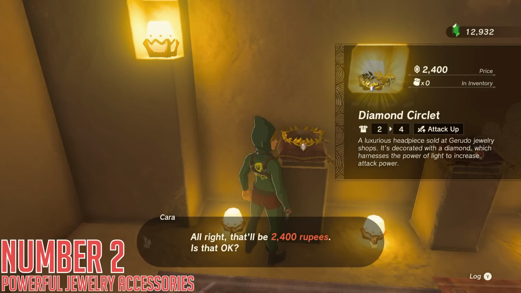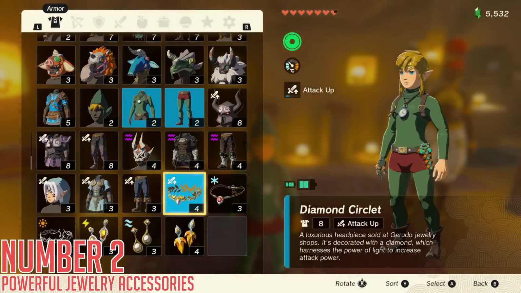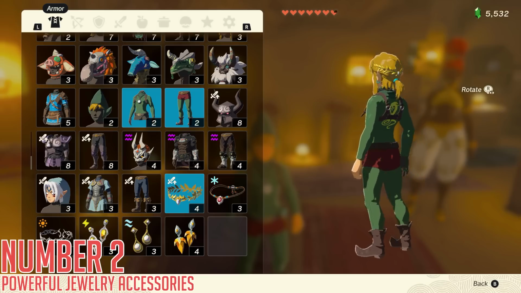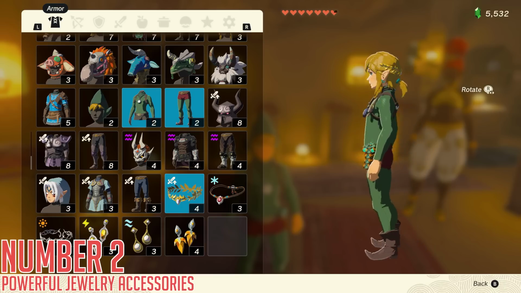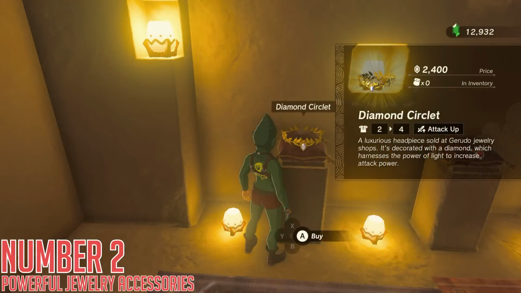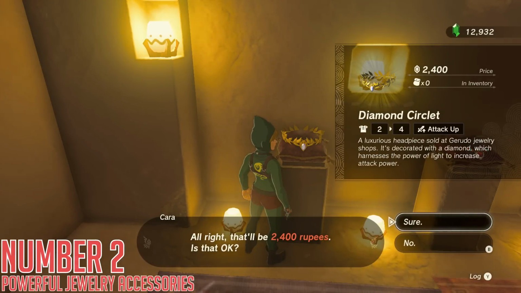This costs 2,400 rupees, which is quite steep, but it has the attack up skill on it, which is fantastic to have, and it uniquely goes up to 28 defense when fully upgraded with the Great Fairies, making it the only piece of attack up armor in the game that can hit 28 defense, which is the highest defense number for a single armor piece. As a result, if you want attack up armor, this is technically the best singular piece that skill can be on that you can ever get.